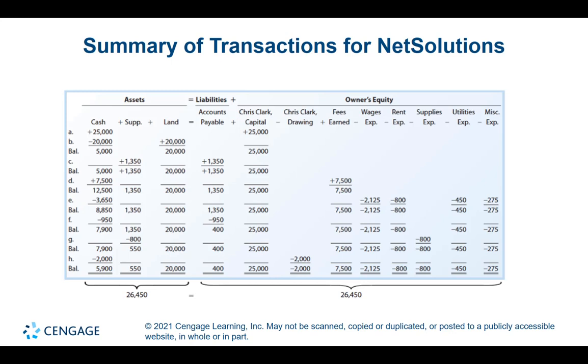Here we are showing the impact on the accounting equation. Transactions are recorded into accounts. Accounts are classified based on assets, liabilities, or owner's equity. Each account and the related transactions have an impact on these three elements: assets, liabilities, and owner's equity. Each individual transaction should always be recorded in balance, and if each individual transaction is recorded in balance, in total, the accounting equation will also be in balance. Assets equals liabilities plus owner's equity.